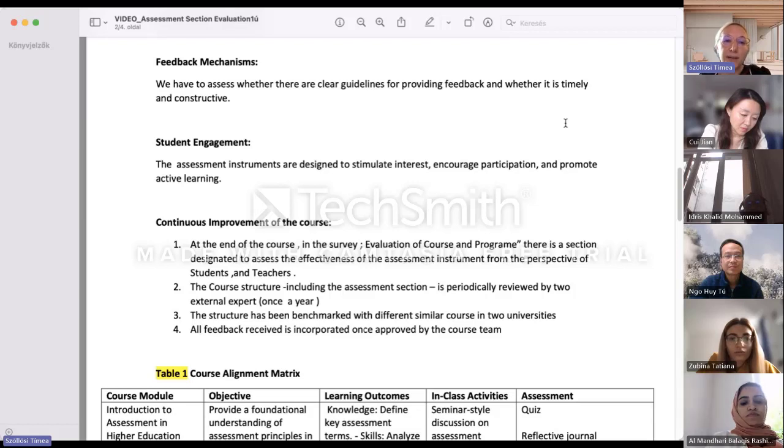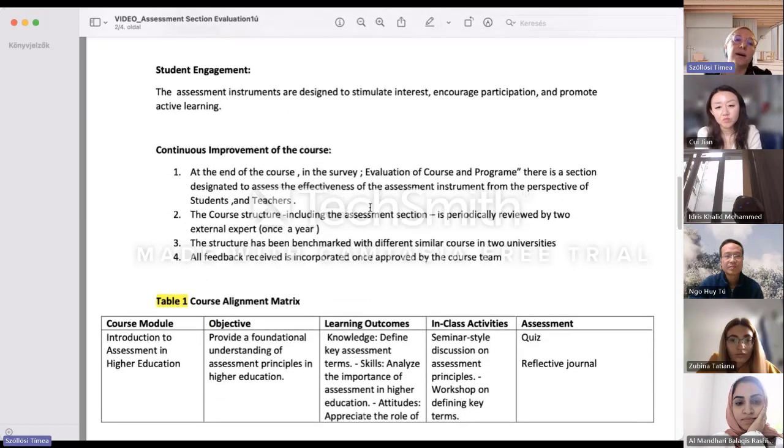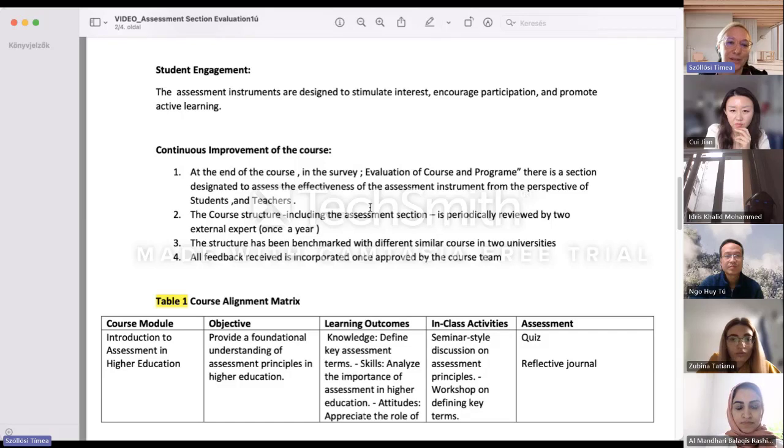This is backed by the learning activities we choose, the workshops, the learning journal, but also, for example, in the final assessment, students have the opportunities to choose between options and topics they are more interested in. And we also focused on how we will develop this course, because it's very important that from the first pilot, we will have a lot of feedback on the course, and we will build this into the next round of the course, where we can develop the aspects that need to be developed.